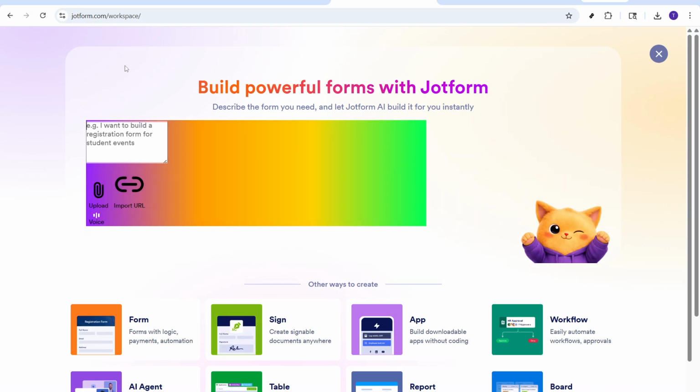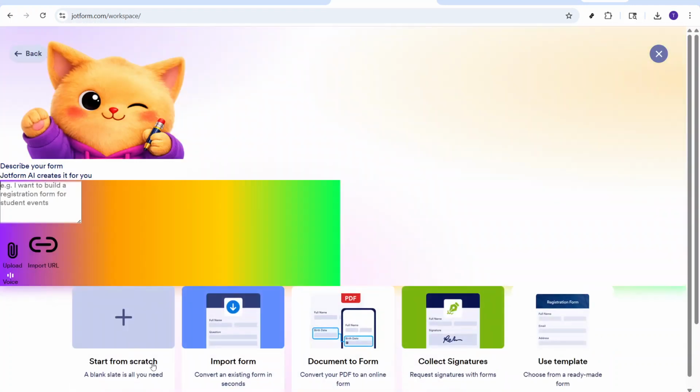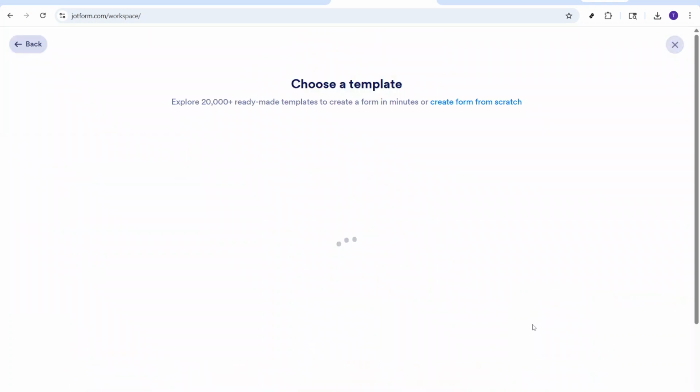into form creation. Next, we'll create a form. Look for the Create Form button, which allows you to start with either a blank slate or choose from a selection of templates. Templates can be a fantastic resource to get started quickly, especially if you find something that closely aligns with what you're envisioning. Alternatively, starting with a blank form gives you the freedom to design exactly what you need from scratch.